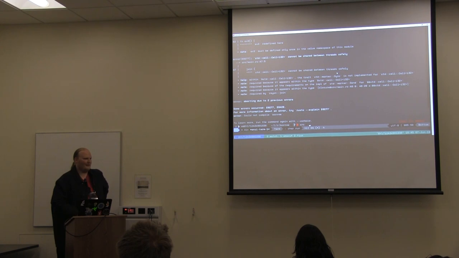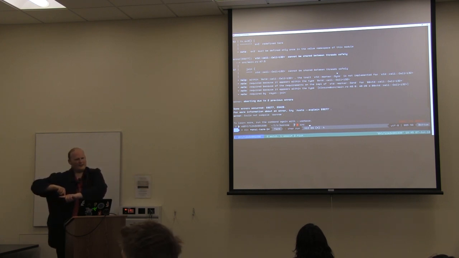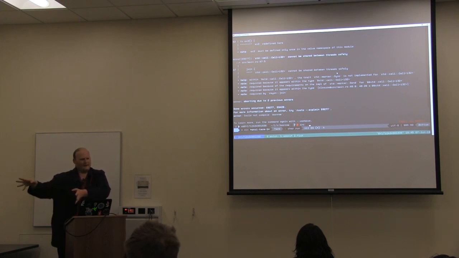Yes, that's exactly. One of the nice things about Rust is that their compiler error messages actually make sense. So if you have concurrent things going on, they could stomp all over each other in a really, really scary way. This leads to undefined behavior. Does that make sense? Okay.